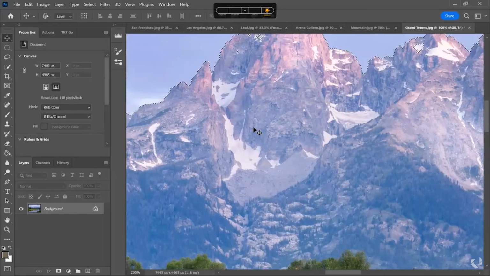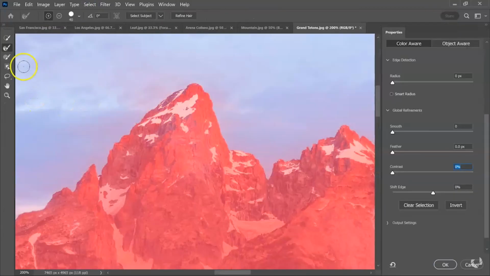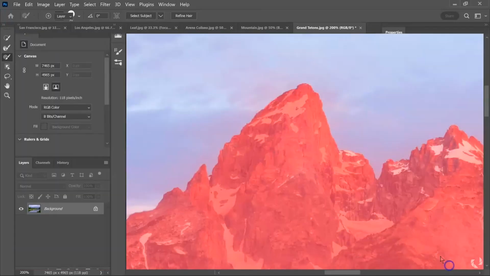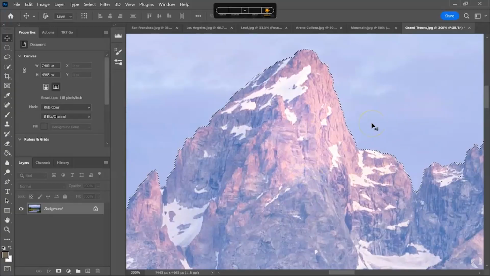As you can see, this did a pretty good job. It thinks some of this snow here is the sky, so we can go ahead and hop back into select and mask and go ahead and edit that again. Let's make sure this second one is selected, minus, because we want to get that out. And then we could go ahead and then draw this back in where it is messing that up. Obviously, this might take a little bit of time to do, but you get the point. So now you can see, now we have a much better selection along that edge there.